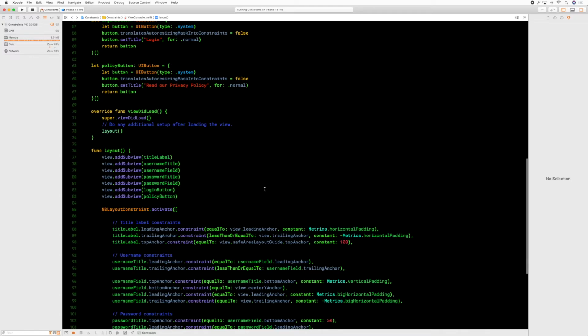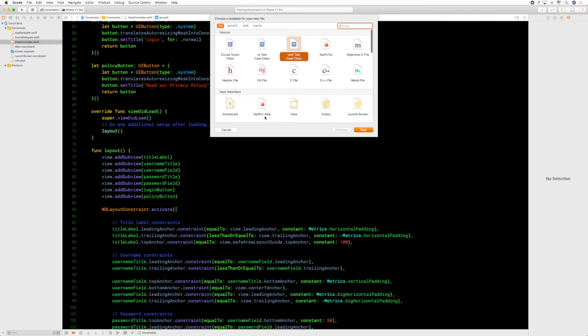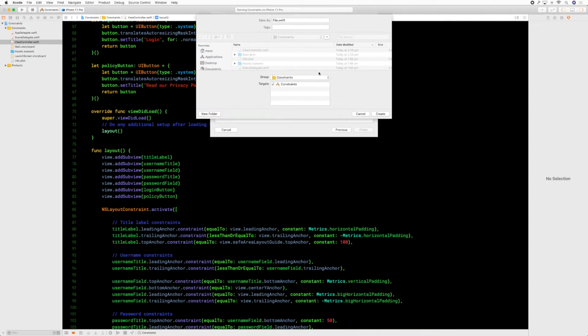We can define a single view that contains those two views and reuse that and just change the value of the label. So to do that, we're going to create a new file and we'll call it, I don't know, custom, we'll call it a titled text field. How about that? That works for me.